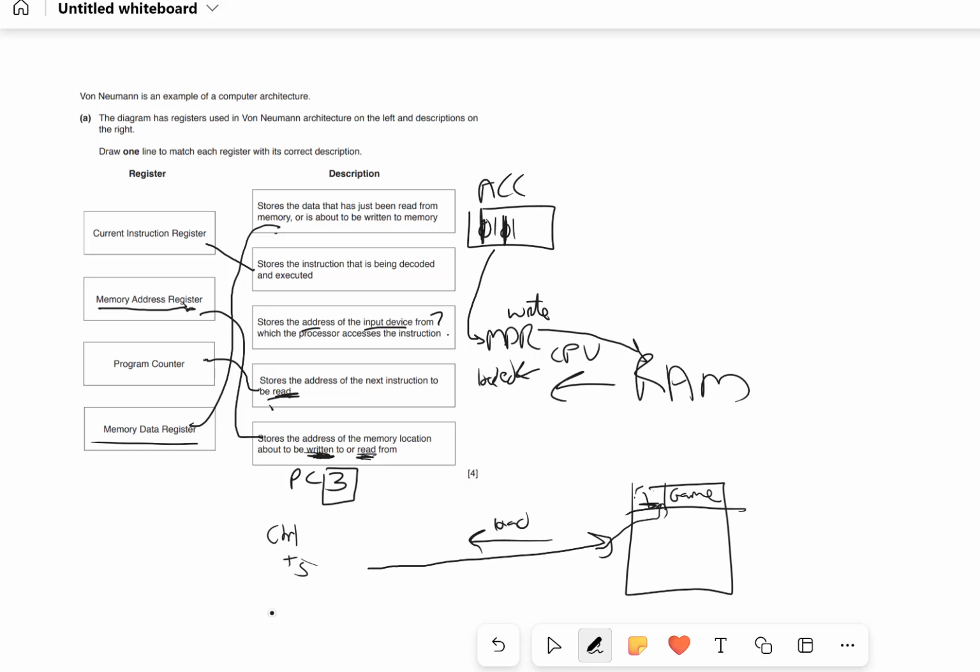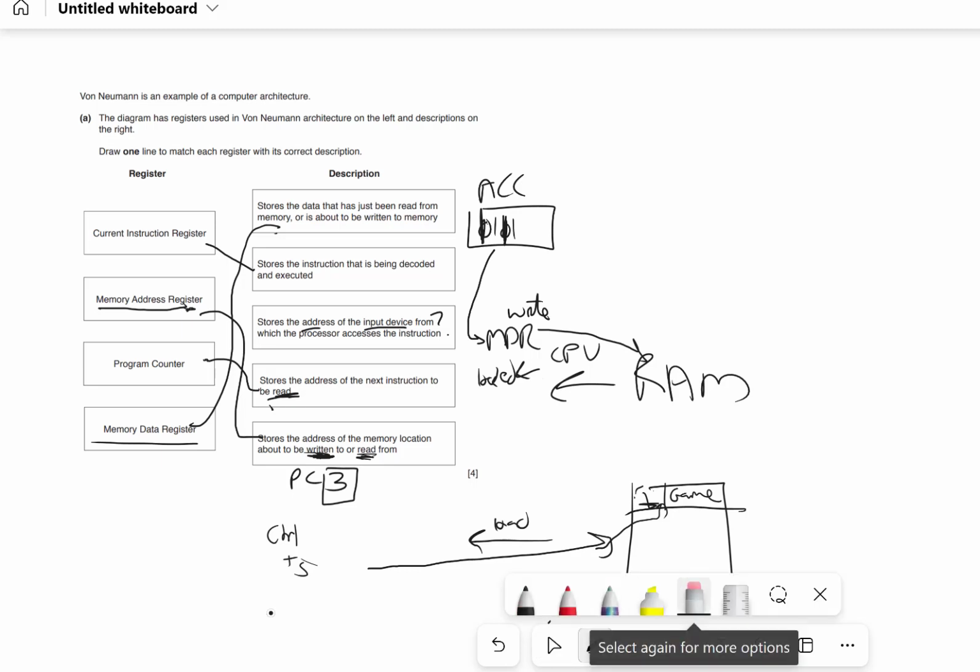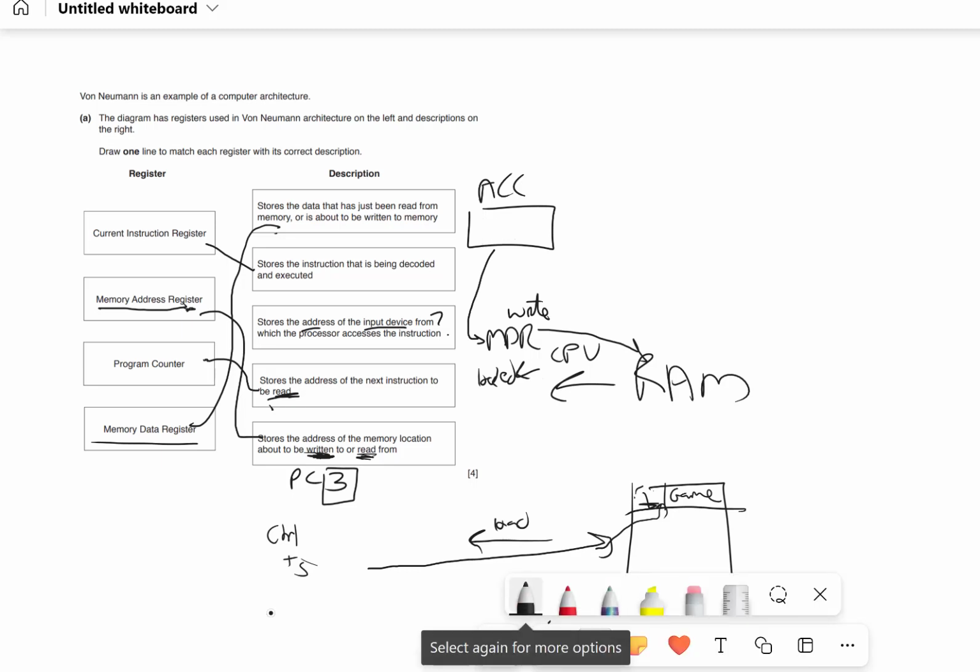So for example, let's imagine my character in a game has gained an extra life. They used to be on 1 life and now they're on 2 lives. If I was to clear that, it used to be in the accumulator 0001, they've gained an extra life, so it's now going to be that.